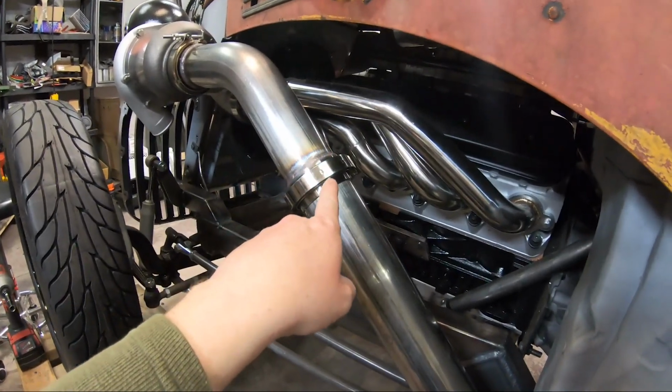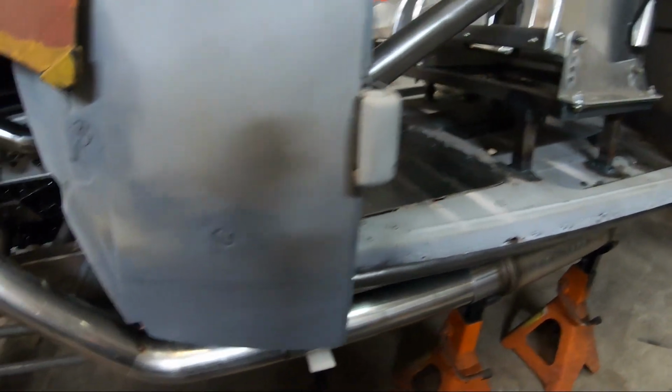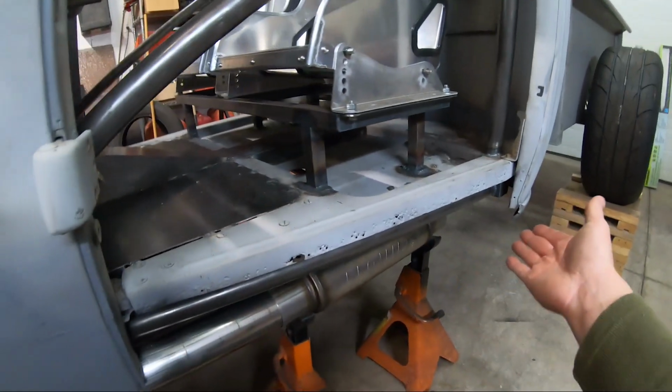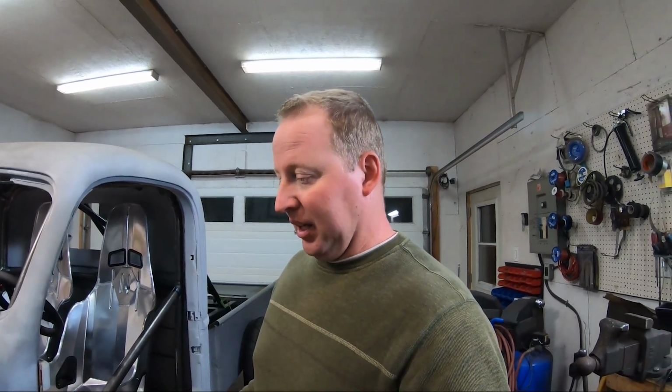Track mode, undo the V-band, simply remove this exhaust, because I'm just going to have one hanger back here where I can just slide the exhaust forward, it'll unhook from the hanger, and I can now make my truck probably about 40 pounds lighter, 30 pounds lighter, and like combining both sides. And I've got pretty much no back pressure at that point, even though this is a pretty easy flowing exhaust. Less weight, better flow, more noise. So that's the plan anyway.